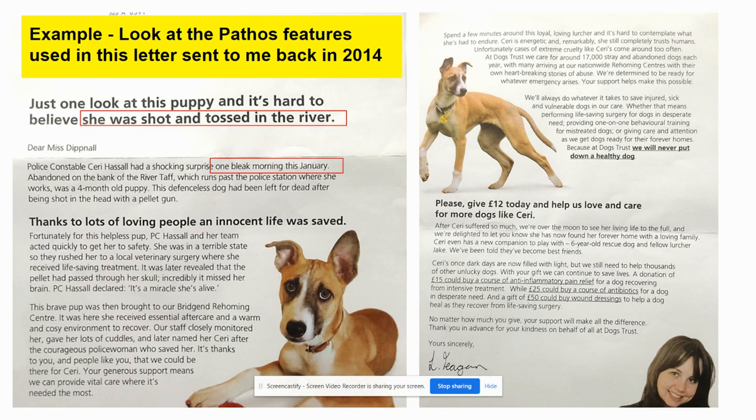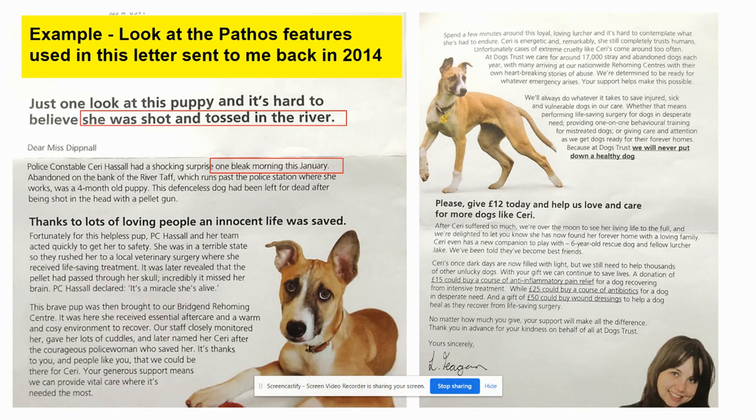So look at this bit here. One bleak morning. Now, we've studied Jekyll and Hyde, we've studied in the spectacles, we've studied lots of things that create and use pathetic fallacy, which is when the weather reflects the mood. So interesting that they do that here. Bleak, sad, it's cloudy, it's moody, immediately telling you through the weather how we're meant to feel about what happened. And they use January, so they're actually being very specific about the event that they're going to talk about, the anecdote, the story they're going to tell you.